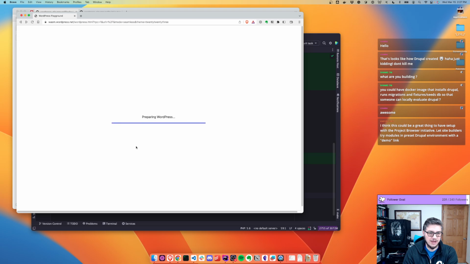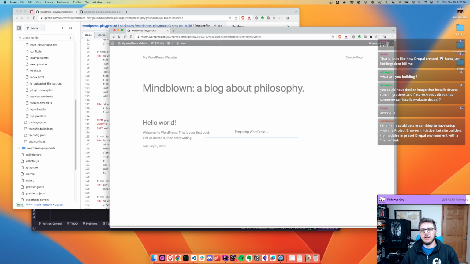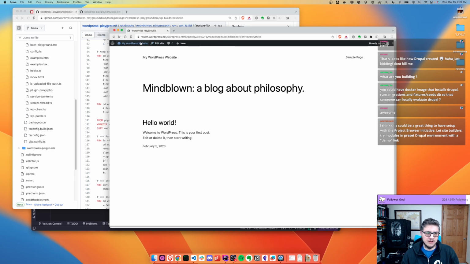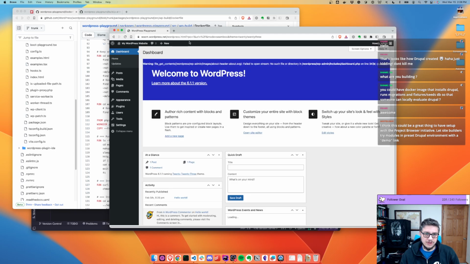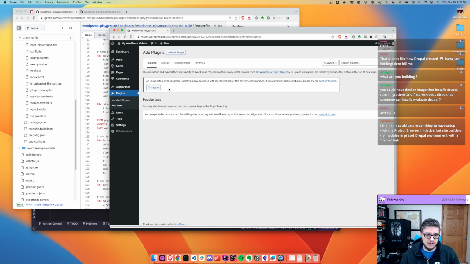I'm gonna bounce back and forth a lot, and I should just keep this open. But Project Browser is an initiative by Drupal to give that App Store plugin browsing experience and just import projects into your site, or modules rather, to empower site builders and make things a little bit easier. The question is, does it work? Like, how can it download and be added? So let's see how bad this breaks inside WordPress.